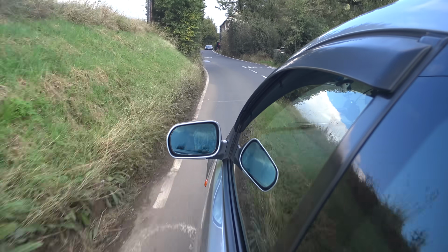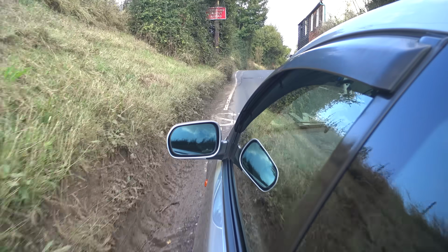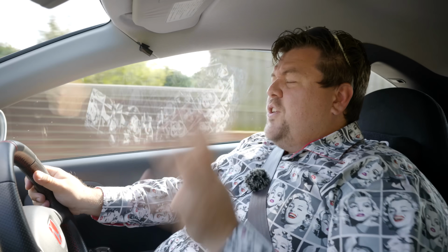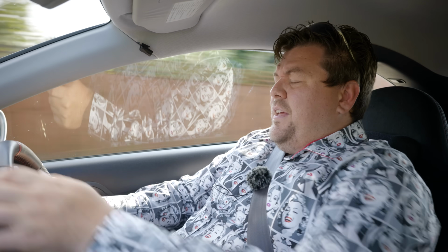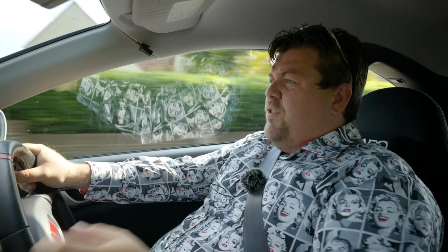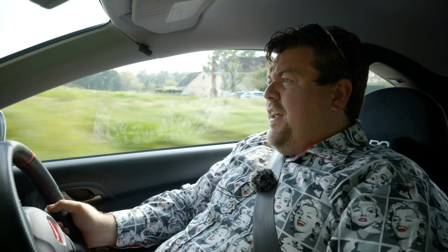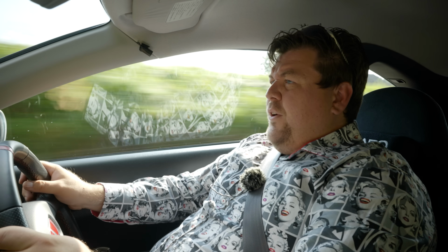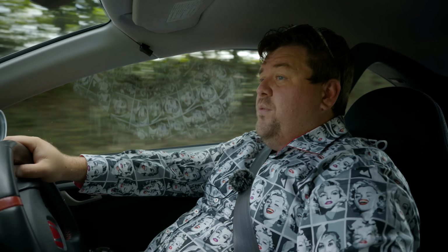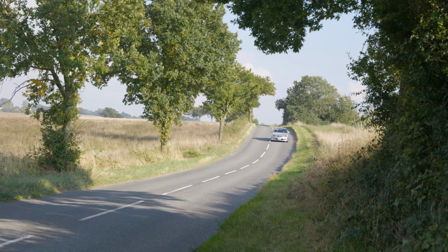The car is sized nicely, visibility is really very good, as it often is for cars of this generation. Lots of glass in the side is very helpful. It does feel snug for a larger chap, I will admit. It's not actually the seat at all. The seat's really nice and does really support you in the ways you want it to. But it's just the way you sit very high in it, so you feel like your legs are all quite close to the steering wheel. It does feel a little bit cramped. I expect after a little while you do get used to it, but it's not ideal.